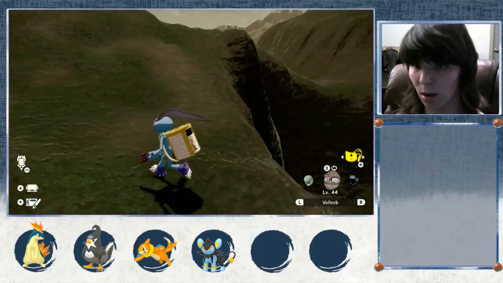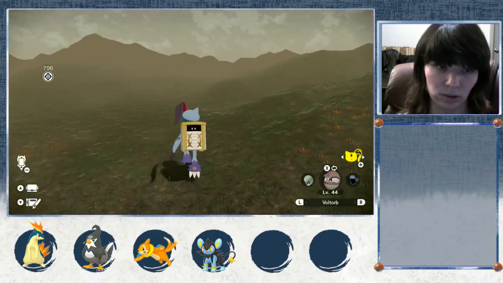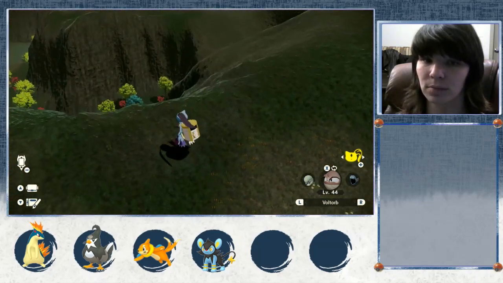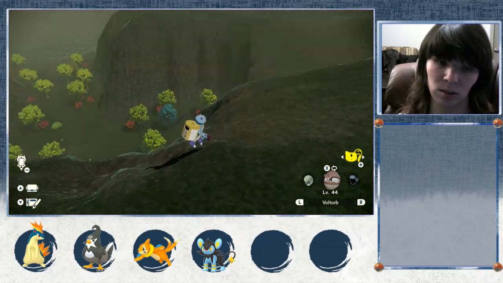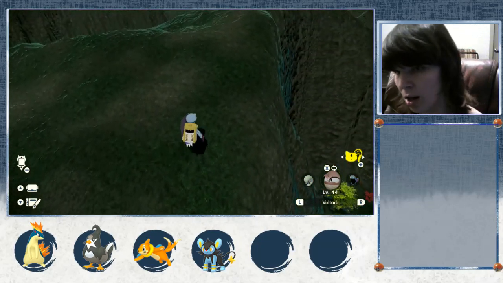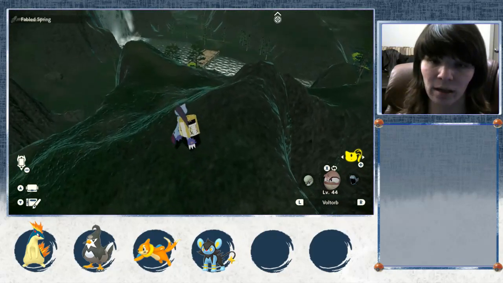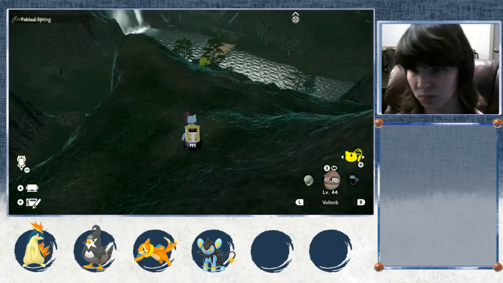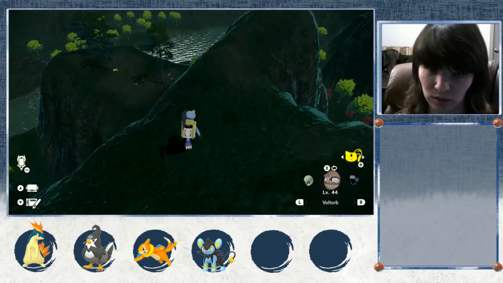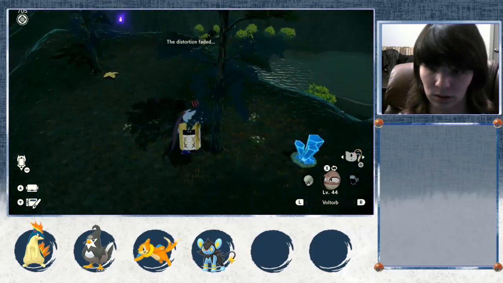I can actually go up here, but I can't go over this way. Interesting. I can go up here. I can't go that way either. Can I go up here? Yeah. It would spring, okay. So I assume they thought to get active right here. First thing to do.